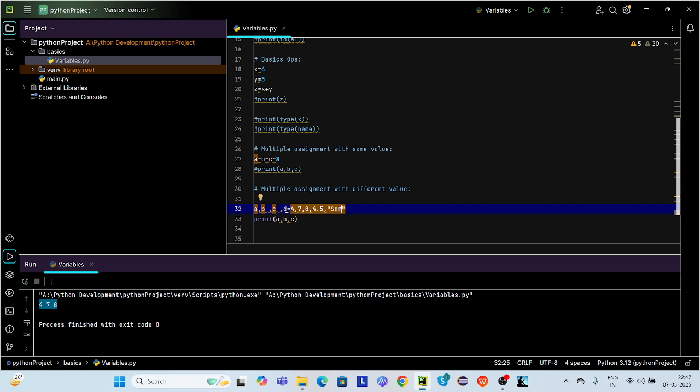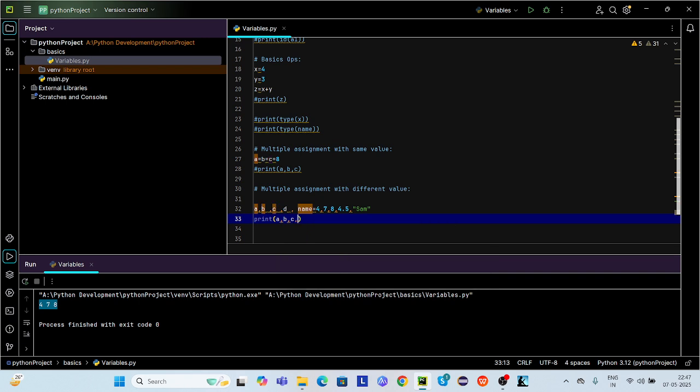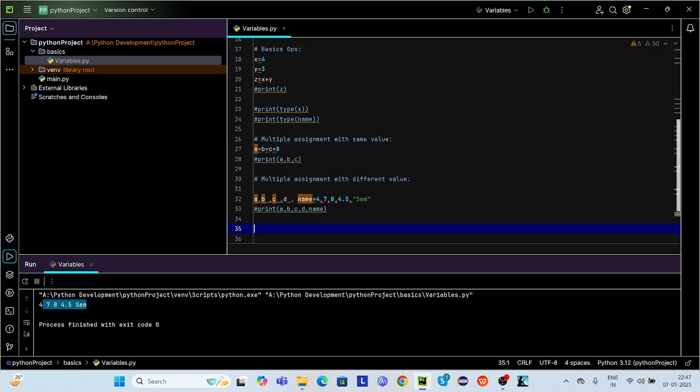Then print a, b, c, d, name, and it prints 4 7 8 4.5 Sam, all of it. So this operation we can perform this way also. Got my points? This is also one of the important things related to variables.